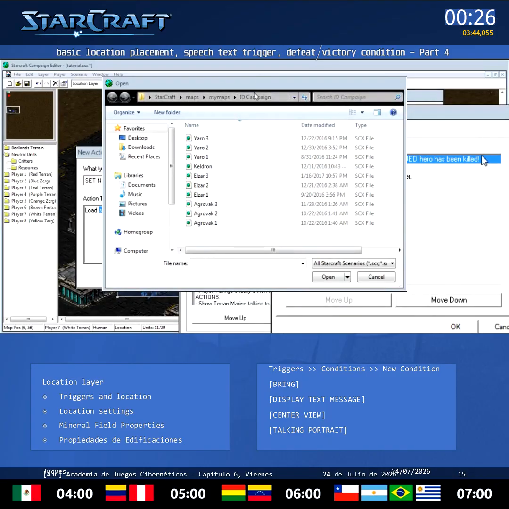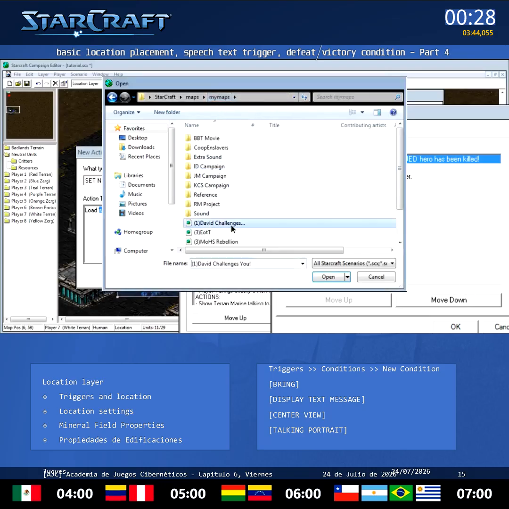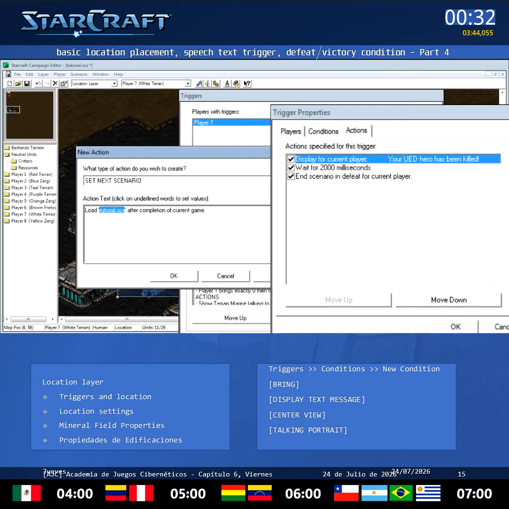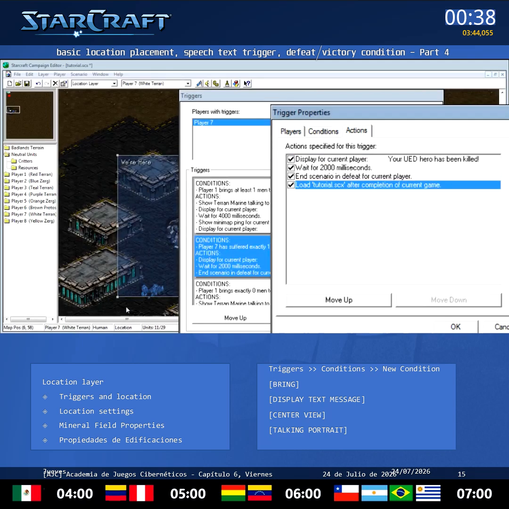But anyway, let's explore. Since this map is called tutorial, we're gonna just click that, and then load up. So after load up tutorial SCX, what this means is that if our hero dies, we're gonna lose, showing defeat, and then it's gonna reload this map again. Convenient.